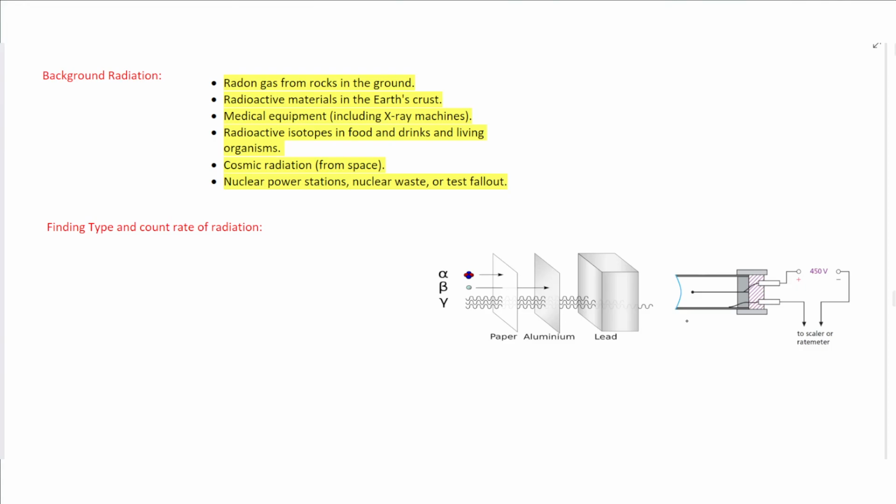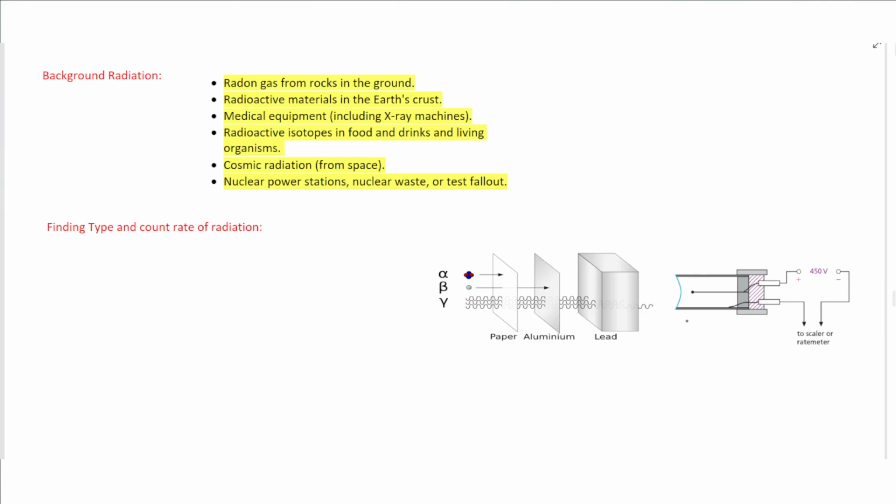And if there is a source of radiation that is not on the planet, it is called cosmic radiation. This is radiation that comes from outer space, from the stars around us and the planets around us. So these are the sources of background radiation, and this is the type of radiation you would measure even though there is no radioactive source in the room.